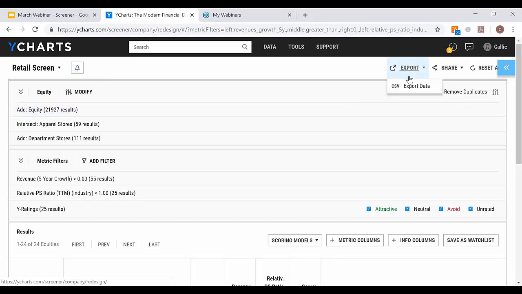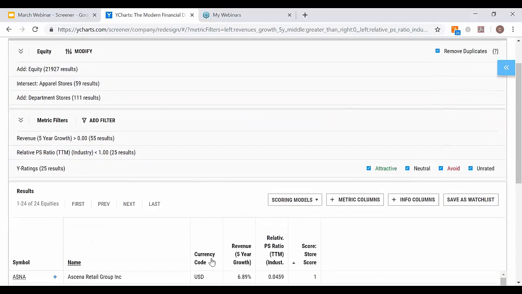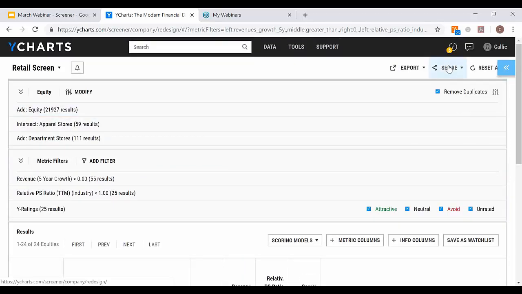Additionally, you can always export your screen, export the raw data into a CSV file. So it'll carry all of your companies along with the different metrics that you apply. And another thing that's pretty cool with this share functionality, if say my firm and I as a user are affiliated with other users, I can share this with other users as well, and they can definitely see my screen if they want to refer back to it.